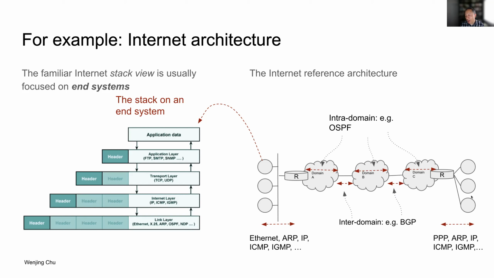On the destination side, the exactly same thing happens. And so this allows a internet to be a scale to the enormous size we have today, and also ensure universal reachability. Anybody can send a packet to anybody else, as long as you are connected to the internet through these layers of protocols.